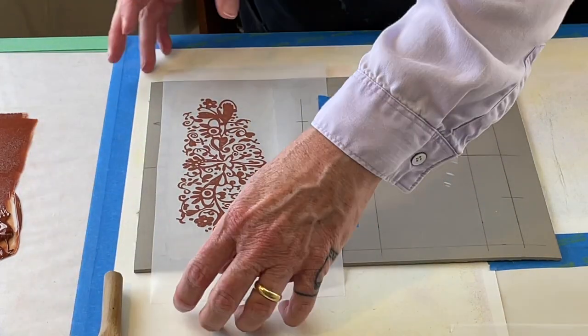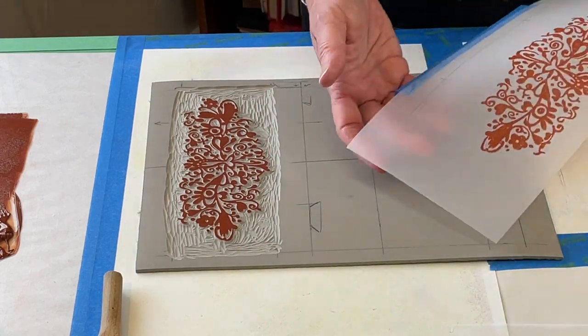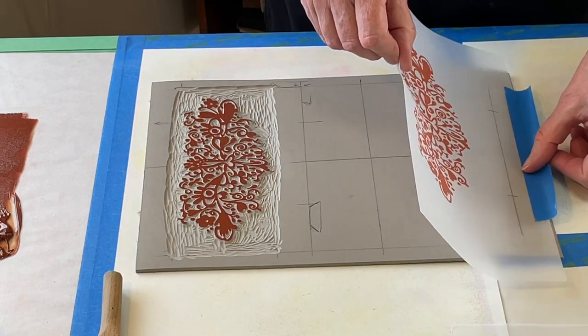Okay. Lift it up. And then I'm immediately going to line it up down here.